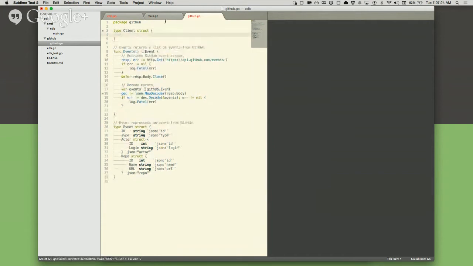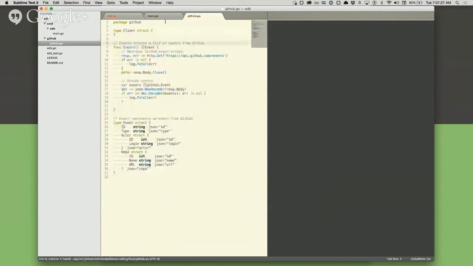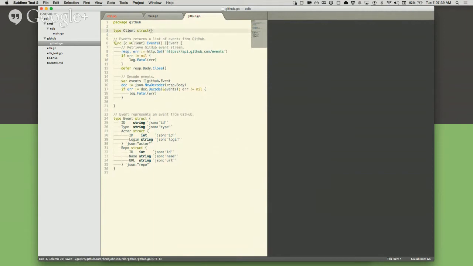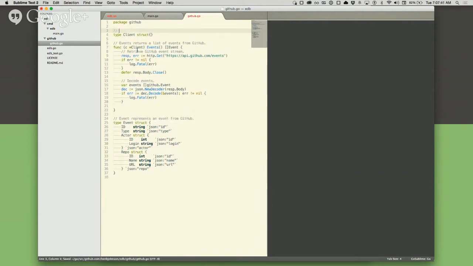So you can make, I'll show you. Events, we'll make this c. So you can do what's called a receiver on your functions. So these are basically methods on the client. You can have a struct with nothing too. So client connects to GitHub. Okay, so this client right here is a receiver of a function, Events.